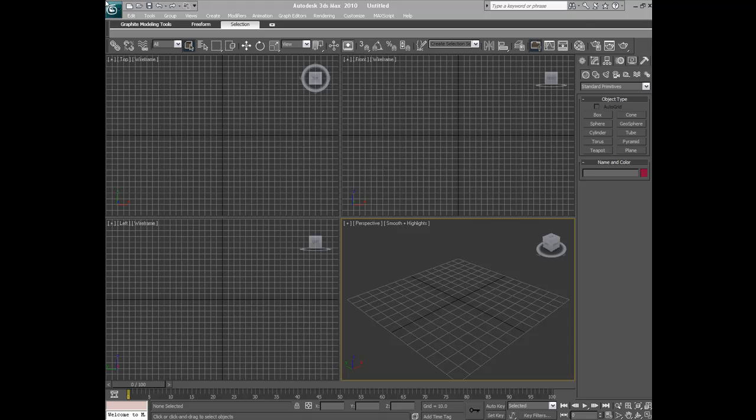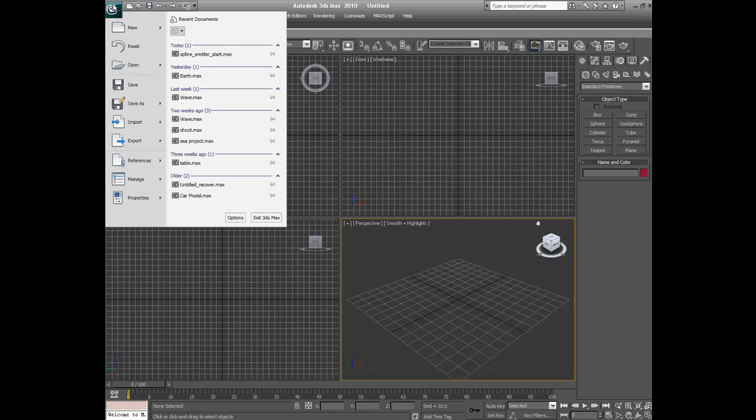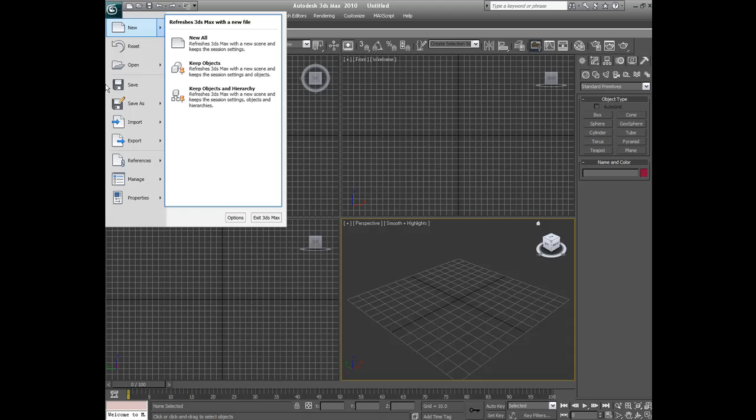Today I'll be teaching you on hair and fur, and it's really cool if you really get into hair and fur. So I'll just get started. I'm using 3ds Max. Not sure what kind. You can use up to 6, I believe, if they still have it in the other previous ones.